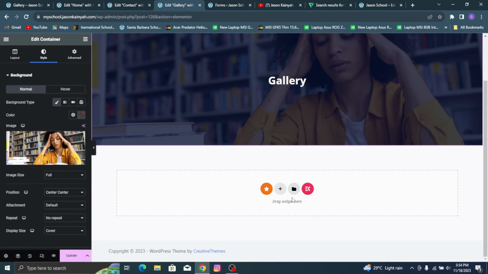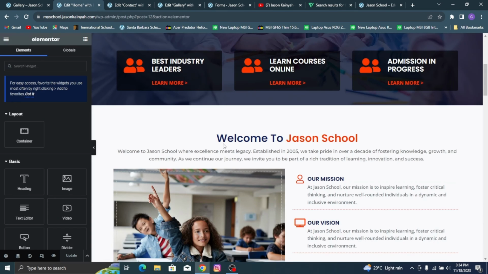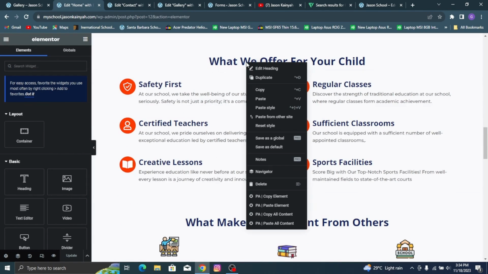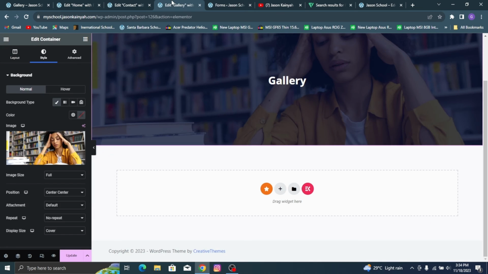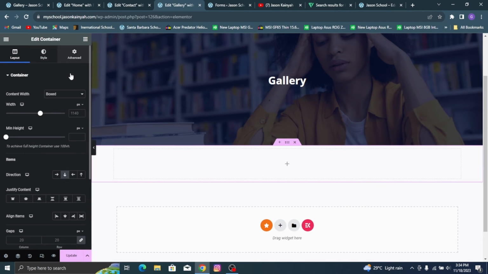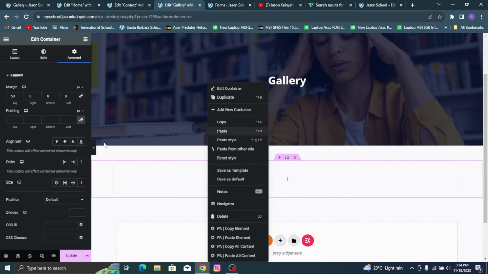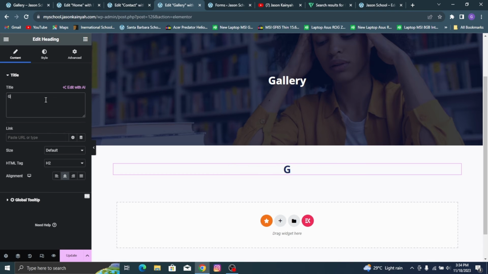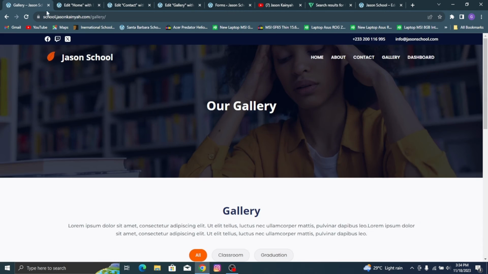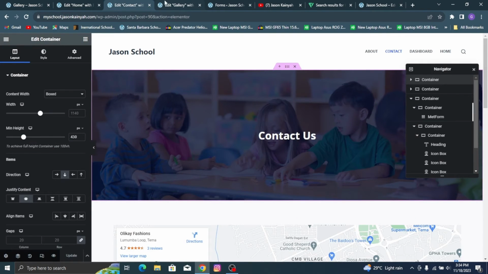So now the next thing is we have to get, okay, we can't get it from here. Let's go to the home page and see. So I'll copy this text, I'll come back here, create a new vertical container, give it a top margin of 50, and then paste it in, and I'm going to type in gallery. Now below it we have to create this gallery over here, but first of all we need that description.